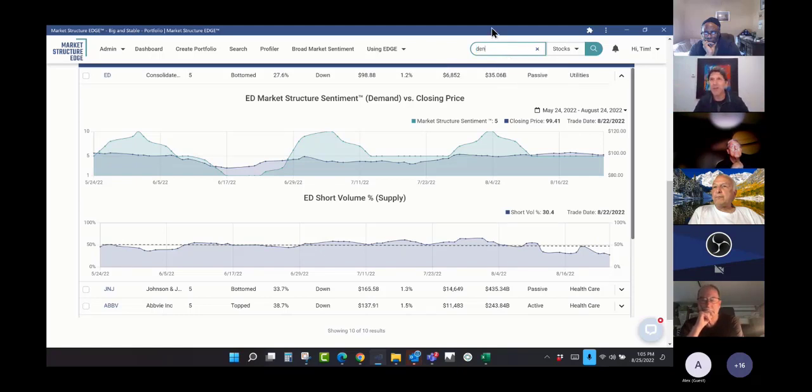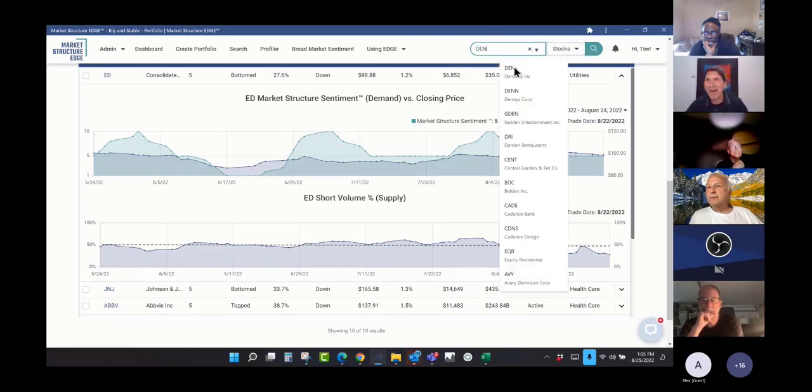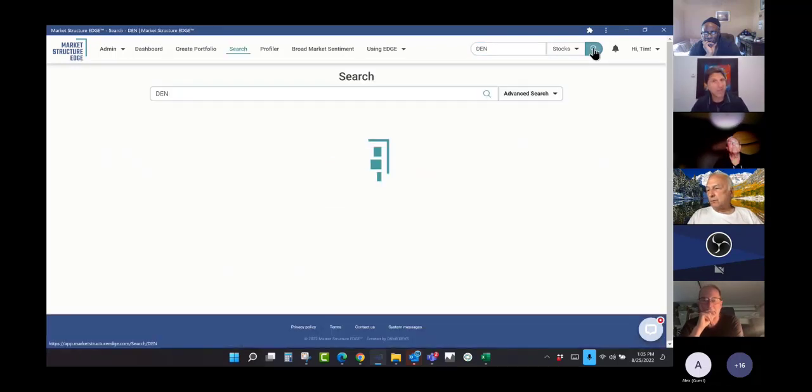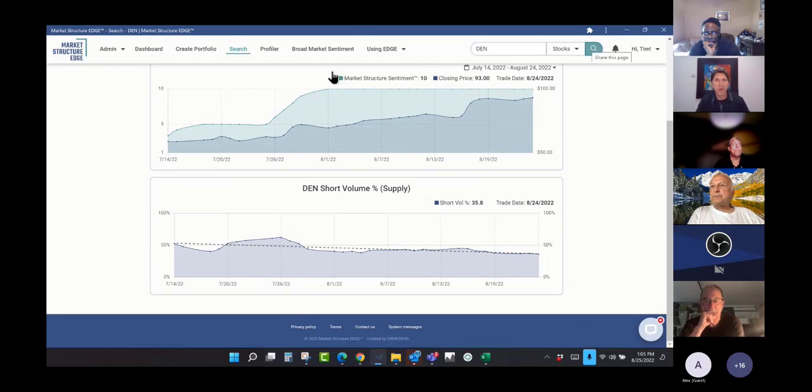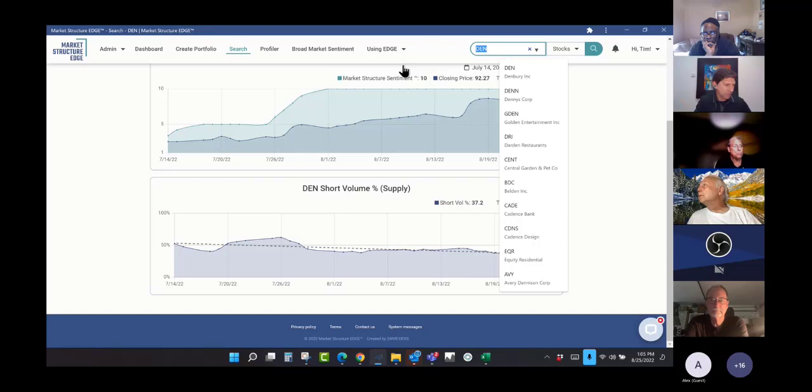Then Laredo Petroleum, the only positions I've got right now. I'm not crazy about anything I'm seeing, frankly. I look at Denbury, pretty good stock, right? I'm very happy to own this. I don't at the moment, but it's been a 10 for a very long time. There's the price. It's done great because supply fell and has stayed right at trend. No big fluctuations in that. That's very good support for the price, right? Great stock to own. When do you leave it? When either side of the equation changes. If this jumps up, you're out. You can find something else. But of the two, I decided to take LPI.